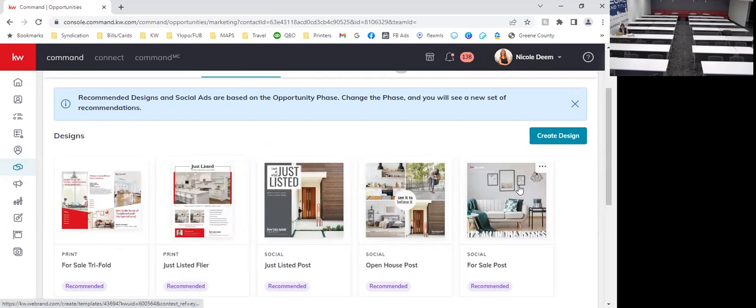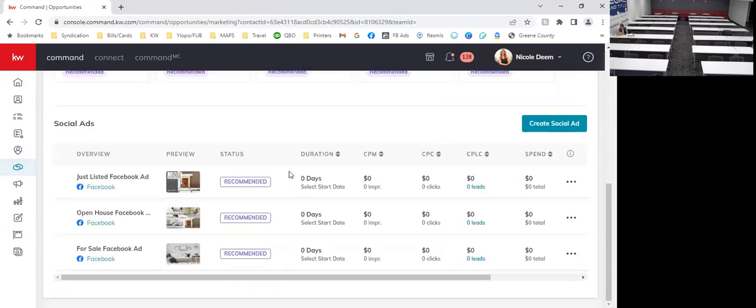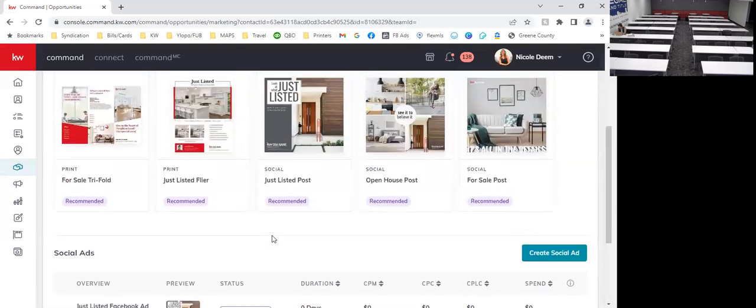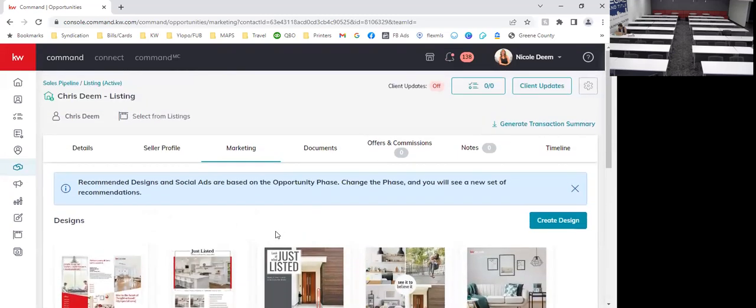You click on that, you just drag and drop their photos and everything, and you're good to go. That way you can just post it right on social media. You can also create other designs as well. They also give social ad recommendations too, like this is just listed, this is an open house, this is a for sale. It's really nice. They give you options if you want to use them. You do not have to, it's just an option.